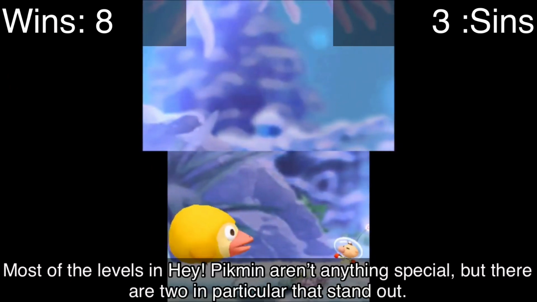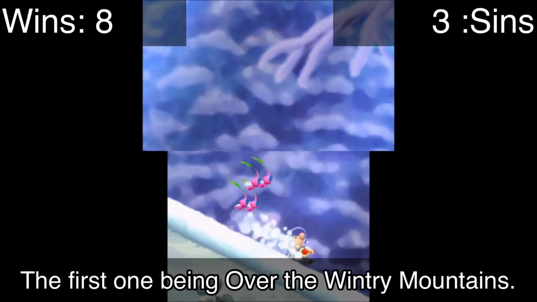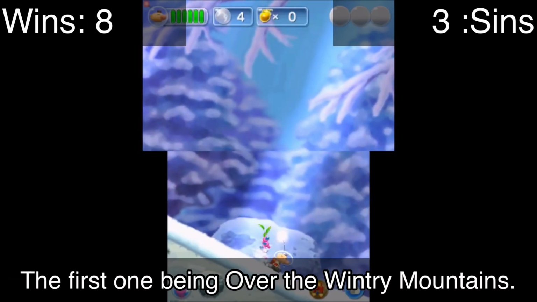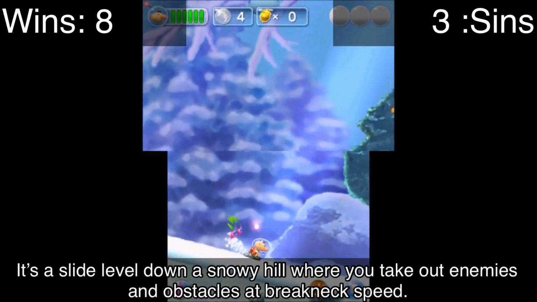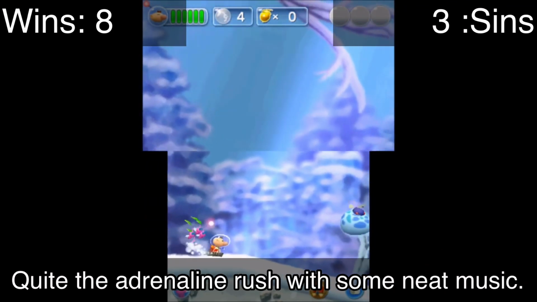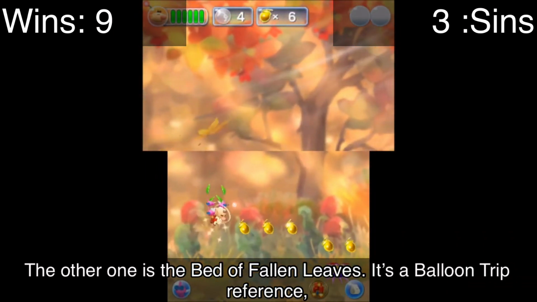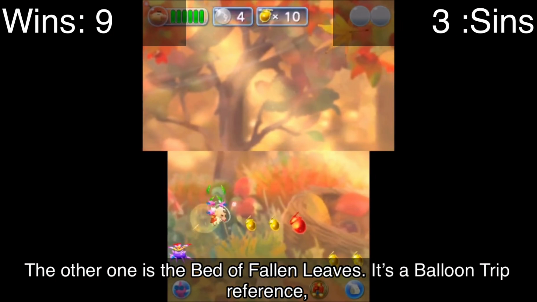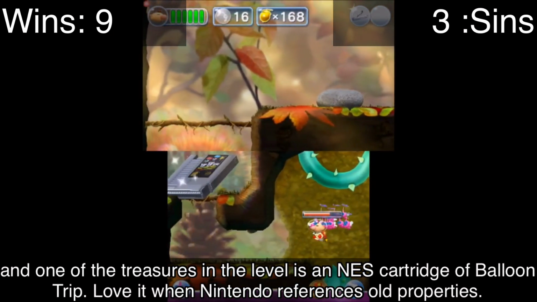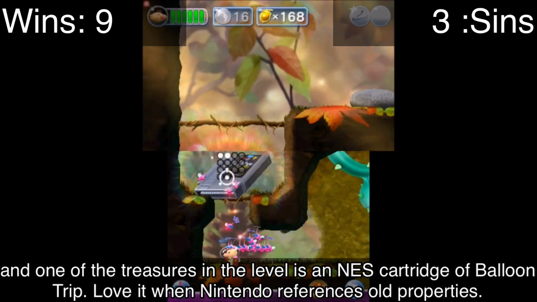Most of the levels in Hey Pikmin aren't anything special, but there are two in particular that stand out. The first one being Over the Wintry Mountains. It's a slide level down a snowy hill where you take out enemies and obstacles at breakneck speed. Quite the adrenaline rush with some neat music. The other one is the Bed of Fallen Leaves. It's a Balloon Trip reference, and one of the treasures in the level is an NES cartridge of Balloon Trip. Love it when Nintendo references old properties.